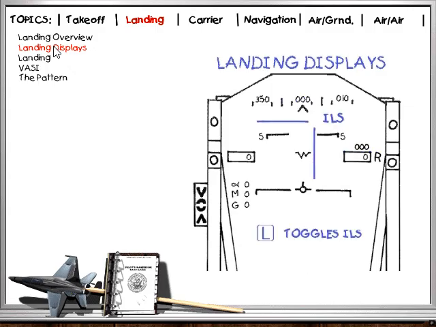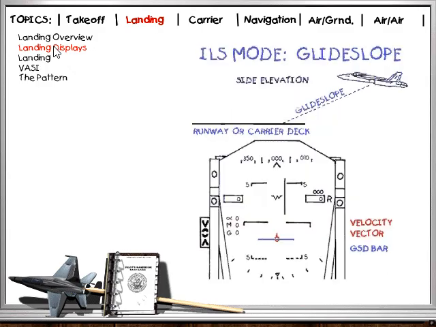The ILS aids you in landing the aircraft under any condition. The ILS is displayed as two needles on the HUD. The GSD is the horizontal needle indicating the position of the glide slope. Glide slope is an imaginary path originating from the touchdown aim point on the runway out to the point the final approach starts. If you are on glide slope, the GSD will cross the velocity vector in the center. Glide slope for the Hornet is approximately 4 degrees.